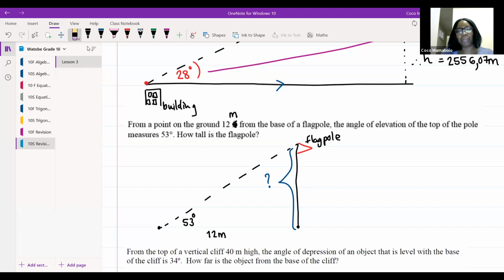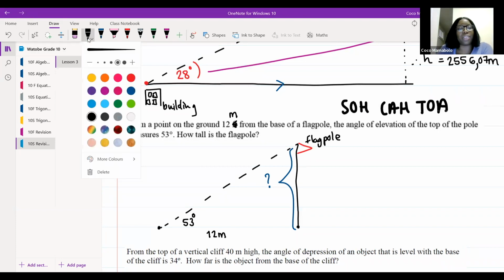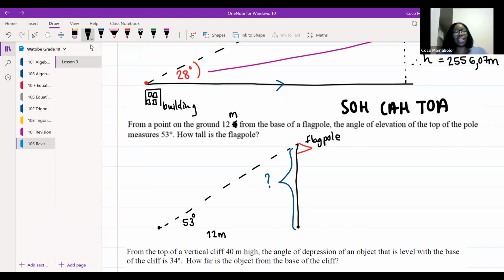All right, I want you guys to think about it. Think about what you're going to use. Remember, we still need to SOHCAHTOA. Think about all the things that need to happen in this particular question. Yo, Akando, you are fast. Umulimo and I are going to have this conversation while you guys pop your answers in the chat. Go ahead and calculate, guys, and tell us what we're going to do.